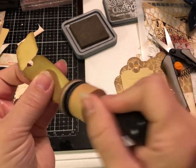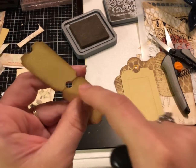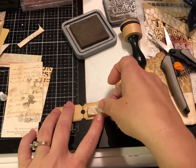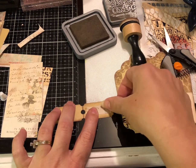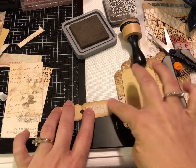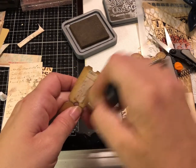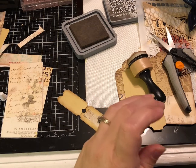I love the way this paper works with the ink. It makes it look so vintage. This is actually a really old crate paper. Really old, being around 2008. And they don't quite make it like this anymore, which is really a bummer. Okay, I'll put a little bit of some ink on there just to tone it down. I'm gonna put another one right there.